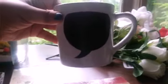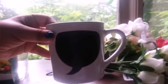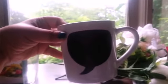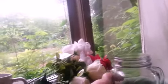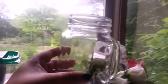I saw mason jar cups with chalkboard writing on the lids on somebody else's Dollar Tree haul, but my Dollar Tree didn't have those. I did find a coffee cup though — it's just white with a chalkboard quote bubble on it, and I'm really excited about that for my coffees because we recently got a Keurig. I also found a mason jar cup — it's a cute little squared shape with a handle, but it doesn't have a lid or a straw. I can always go to Target's dollar section for paper straws, so it's not a big deal.